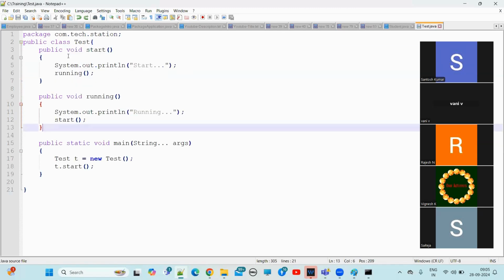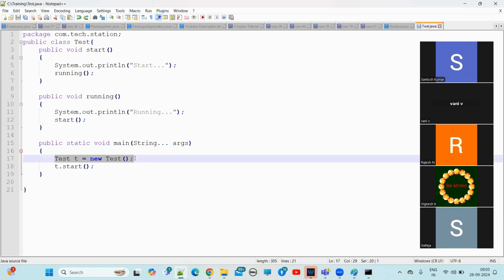See, this is the class. Just now we saw the public void start method, the run method, and the main method. Now we are creating an object of the Test class.